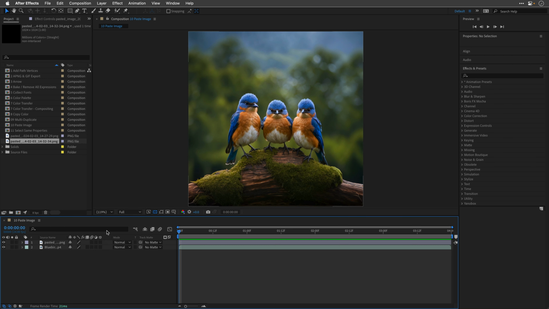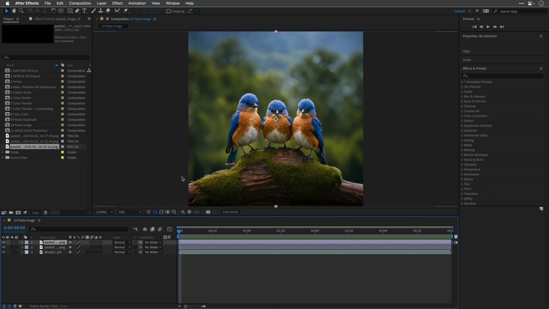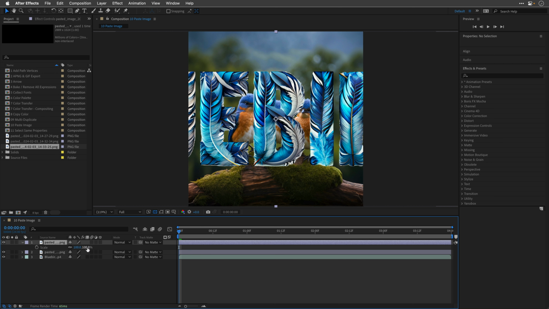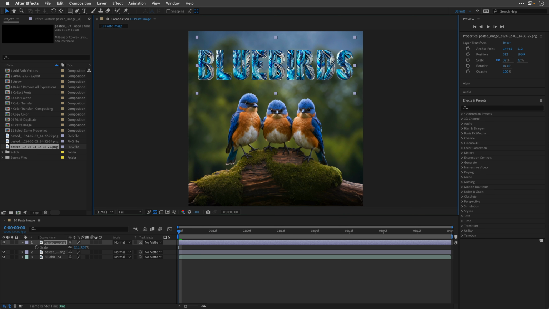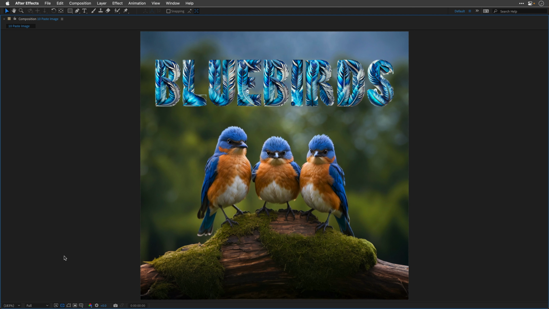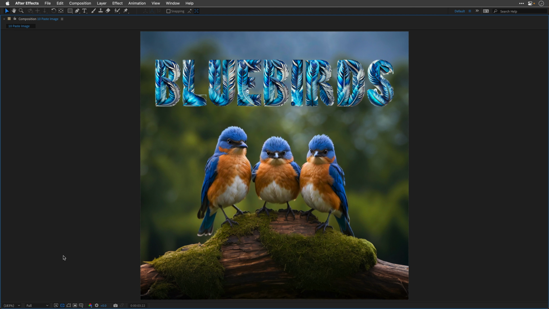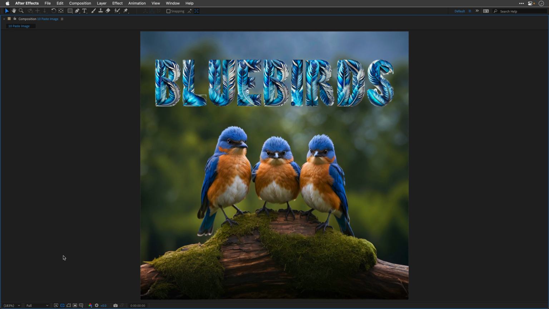Return back to After Effects. I'll make sure nothing is selected. Go to the edit menu and choose paste image. Of course, I can define a keyboard shortcut for it if I want, but for now, I'm just going to paste it. It's going to be part of the project over here. As you can see, I'll scale it down and I can place it above those lovely birds, maximize the frame and preview this composition. And this is a very useful tool, at least in my workflow.